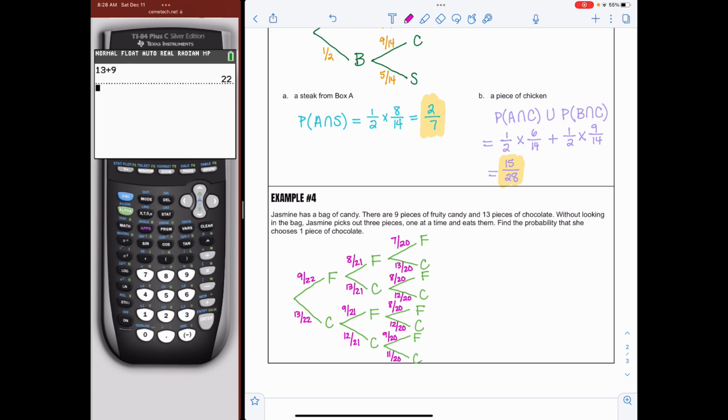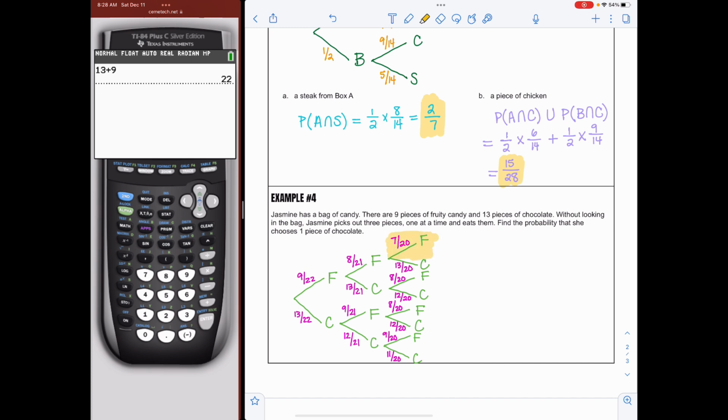So one thing that I need you to look at here and pay attention to is the fact that on each level here, or each branch, so to speak, or each tree, if I add these 2 fractions, I should get 1. I should see the same thing for each pair. So here I get 18 out of 21 plus 13 out of 21 is 21 out of 21. Whenever you add your branches that are connected, you should get 1. 19 out of 21 plus 12 over 21 is 21 over 21 as well. So that checks out.